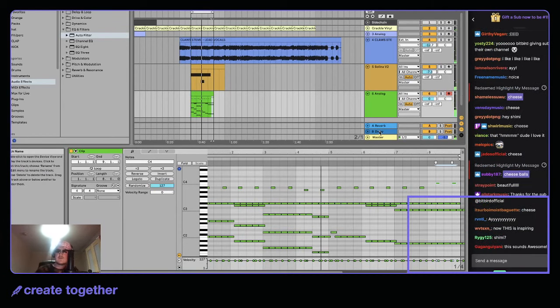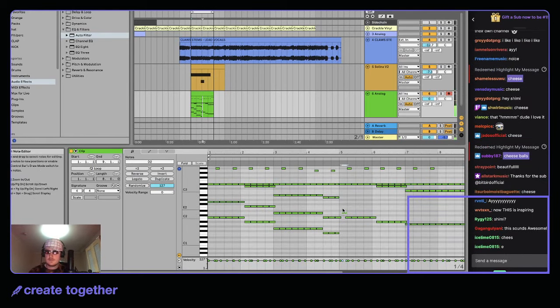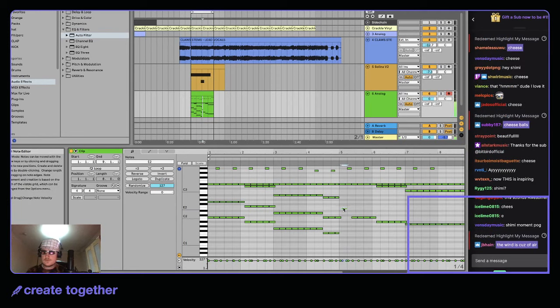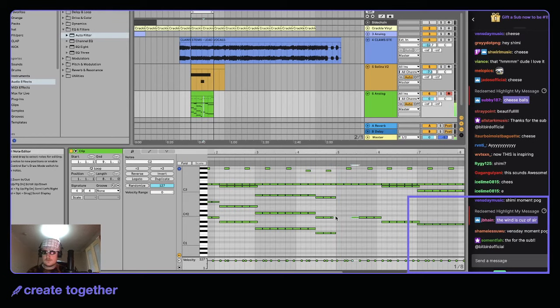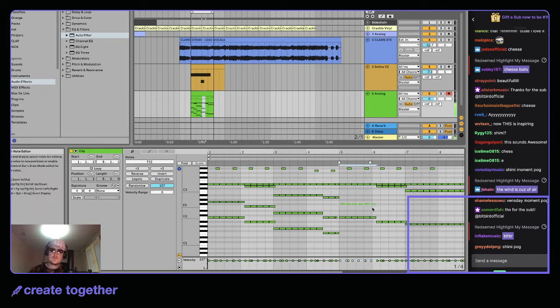I have just a really basic progression. I need to add in the... That's really good. And add in these notes quick.